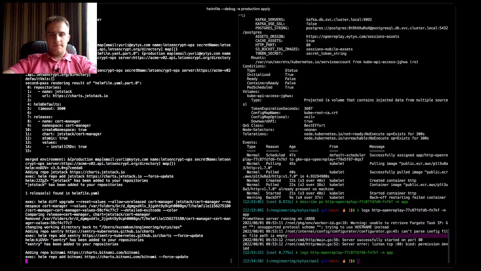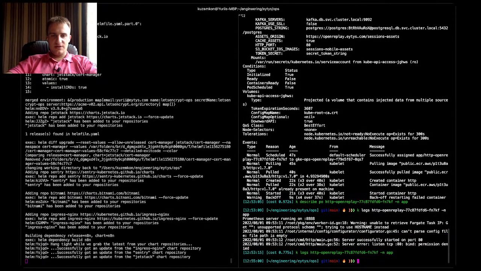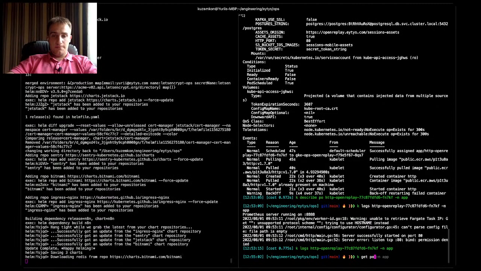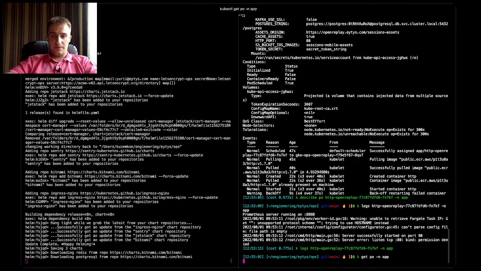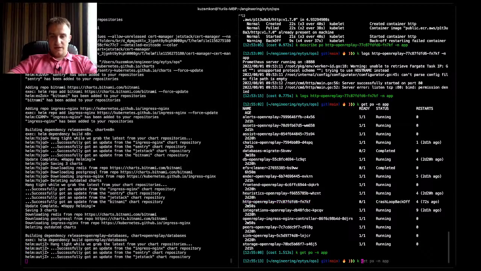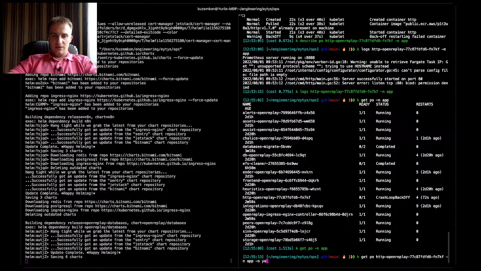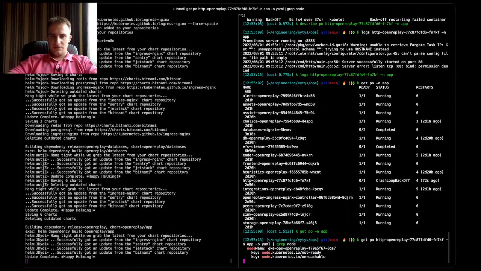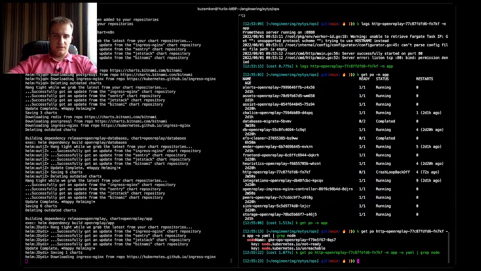By the way, the other thing I'm curious about is where our Openreplay HTTP pod exists now, on which node. We go ahead with kubectl get pod namespace app, output YAML, grep node. Okay, now it's the Openreplay node, so that's perfect.